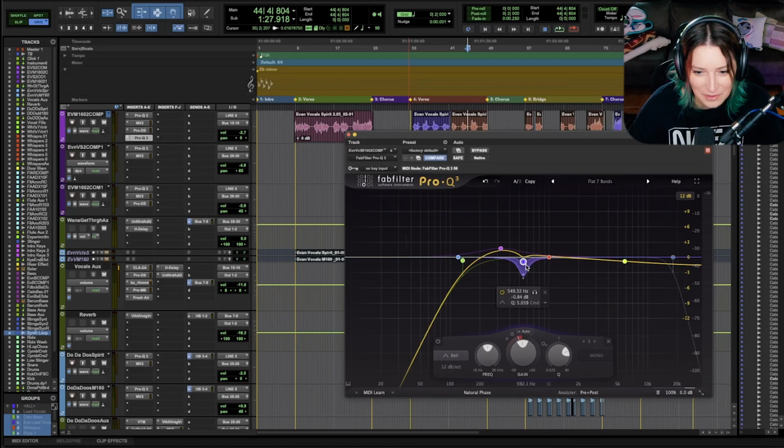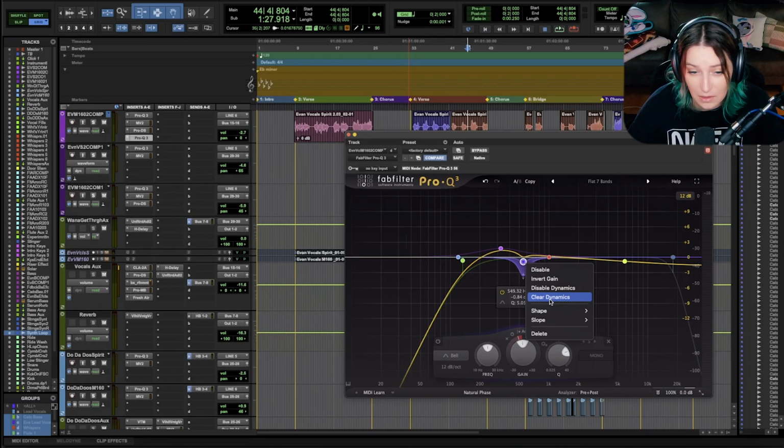And other than that, that's all I wanted to show you today, this make dynamic option in the Fabfilter Pro-Q, because I slept on it for a little too long. I was pulling up a second plugin if I wanted to do something like this. And now I just kind of do it all in Fabfilter. So it's another win for Fabfilter. I really like their plugins. But I think that's it.